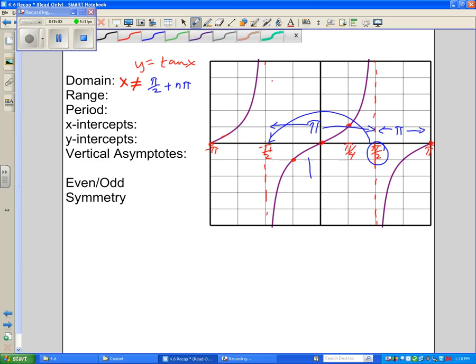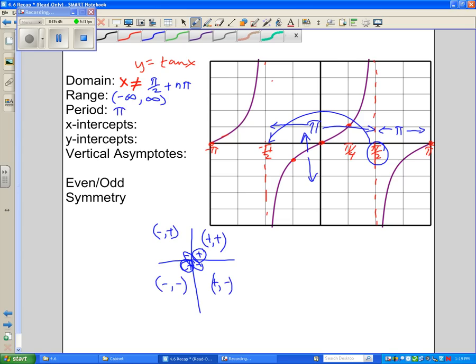The range, notice this goes forever down and forever up, so it's all real numbers. It's preferred to write it in interval notation, negative infinity to infinity. The period, remember tan, just a quick talk about this. Remember tan is defined as taking the y value and dividing by the x value. The signs in the first quadrant make tan positive, and in the second quadrant it's negative over positive. This would make tan negative. In this quadrant it's negative over negative, which means it's positive, but all the values are the same as the first quadrant, so we are repeating the values from the first quadrant. And so forth for this one, because this is positive over negative. Now this is repeated from this one. So the period for tan is pi.